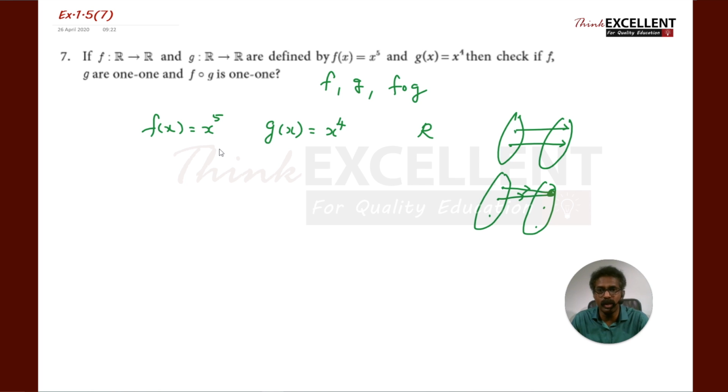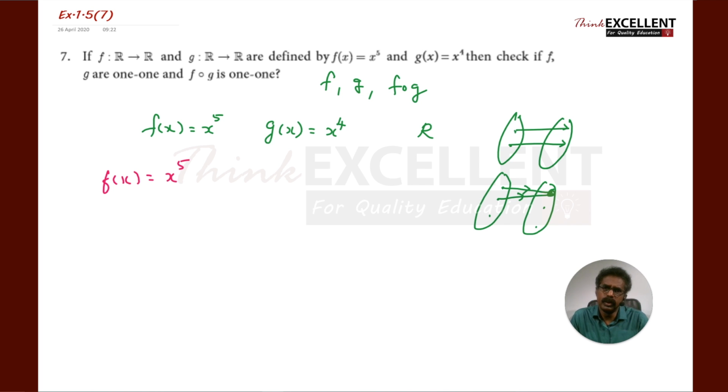Okay, if it is 1-1, there is no need to write everything, so you write in general words. You can write: two different elements have different images, so the function is 1-1. Like that, you can write the answer. No other calculations here. So first we check whether f is 1-1. So first we are going to check whether the function f is 1-1. Okay. So what is f here? f of x is x raised to 5.